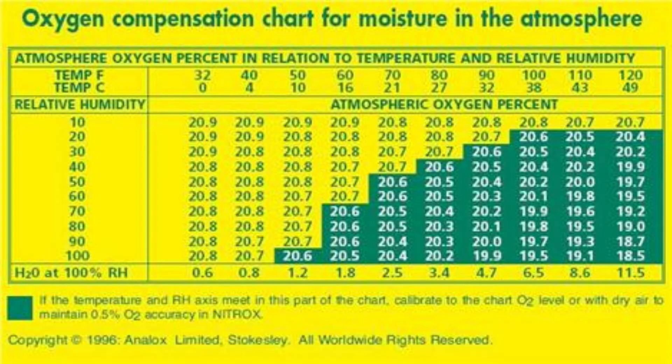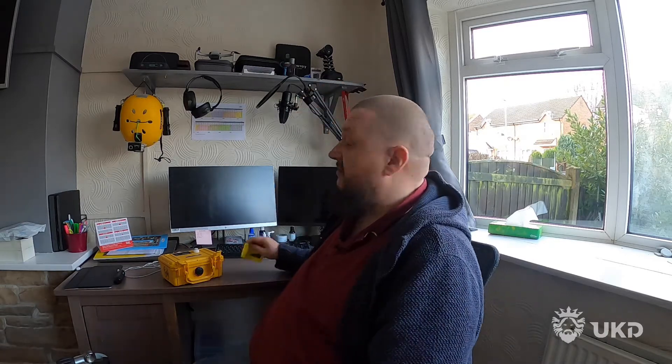You might be saying, Andy, why do I need to check the relative humidity? Well, you can get that kind of stuff on the weather report, and you can also just ask your phone: 'What's the relative humidity in Pontefract today?' The humidity in Pontefract today is predicted to be 87%. So anybody who thinks that the UK is not a moist country really needs to think again — it's wet here permanently, there is lots of moisture in the air.